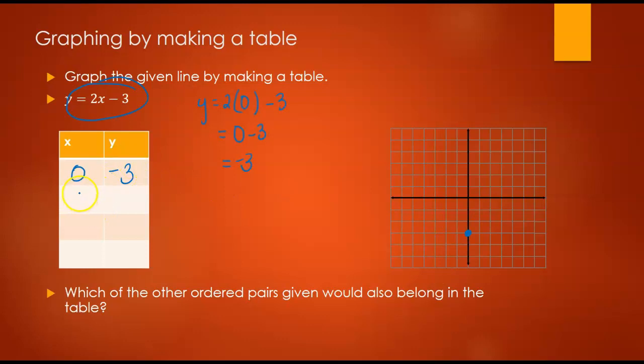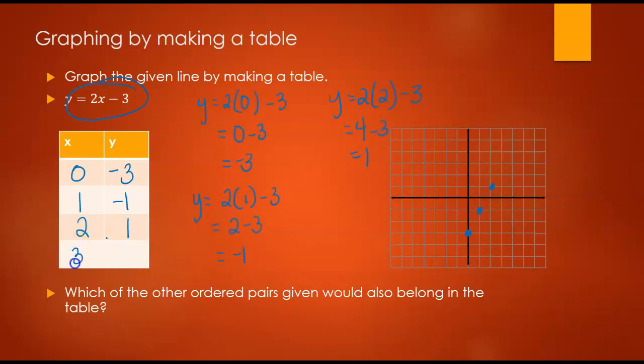Again, I'm going to be lazy and choose small numbers that fit on my graph. So let's try 1. Y equals 2 times 1 minus 3. I'm just replacing the x with 1. 2 times 1 is 2. 2 minus 3 is -1, so that's the point 1 to the right and down 1. All right, let's just keep this pattern going. Y equals 2 times 2 minus 3. 2 times 2 is 4. 4 minus 3 is 1, so that's the point over 2 and up 1.